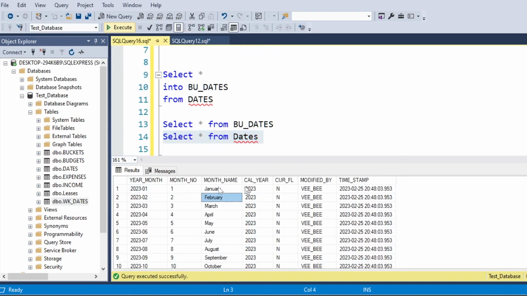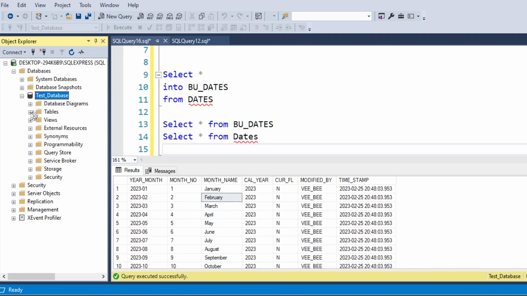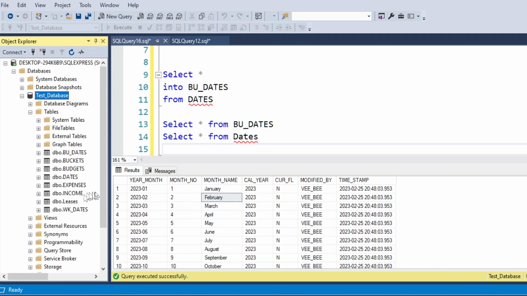All the data is still there. All we did was copy the table structure and copy all the data into our backup. So that's very nice when you want to make a backup of a table before making major updates to the main table.